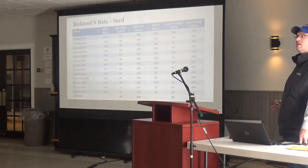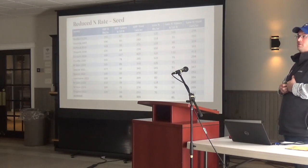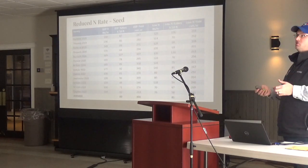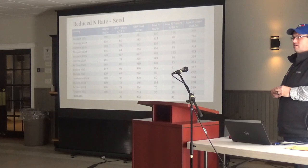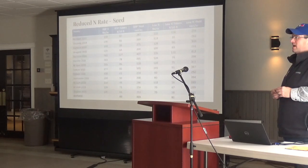Probably transferring the more carbon credits going down the road. Well, likely too, yeah. If you can document that you cut your nitrogen on a certain amount of acres by 25%, and you've got less nitrogen being wasted or going into nitrous oxide or nitrates or whatever, yeah, there's probably going to be benefit to that as well.